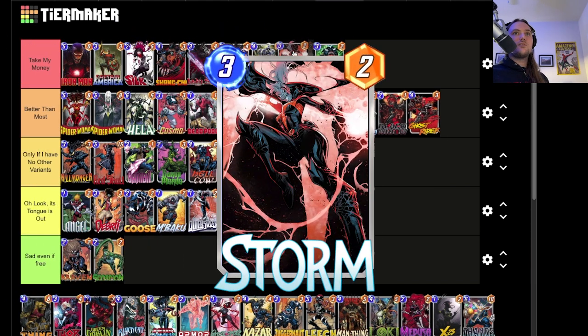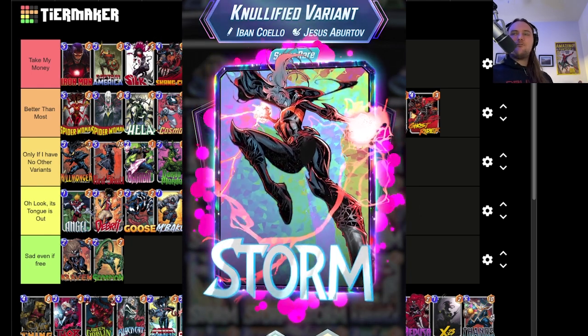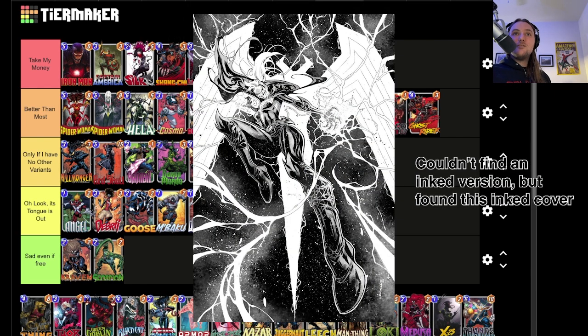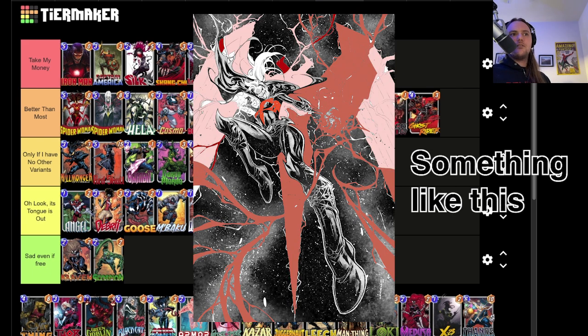Storm is in towards the bottom of Take My Money. I did buy her. I love this one. I love it so much. The only gripe I have is I wish the splits could be without the backdrop being changed, because the black and the red are so good when they get muted. I have a rainbow crackle of this one, but it's a little off-putting to use because you lose a lot of what makes this card so cool looking. If it was inked, it'd also be really cool, but then you lose out on all this beautiful red lightning. So what I want is them to make this inked, but keep the red lightning effect. That'd be so awesome. But this is still a very good one.